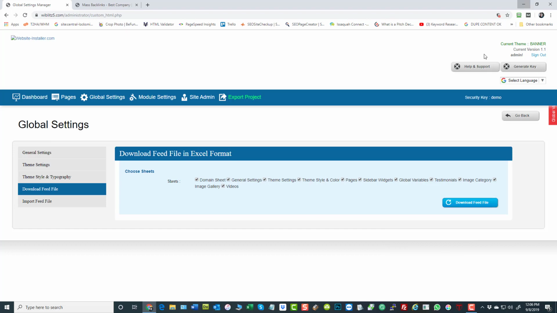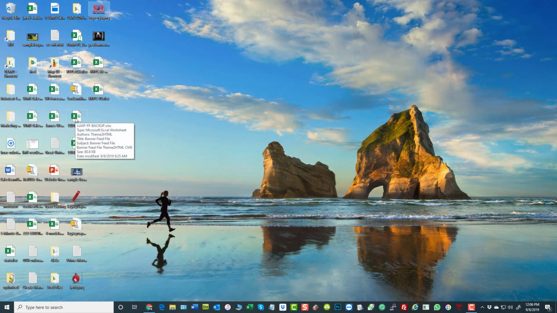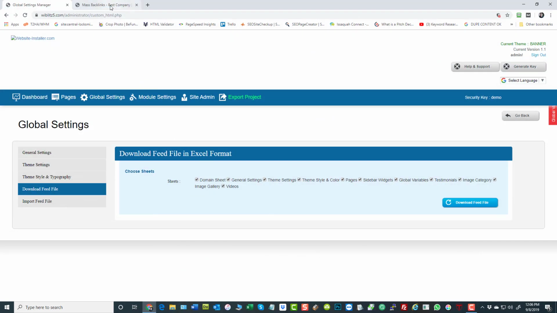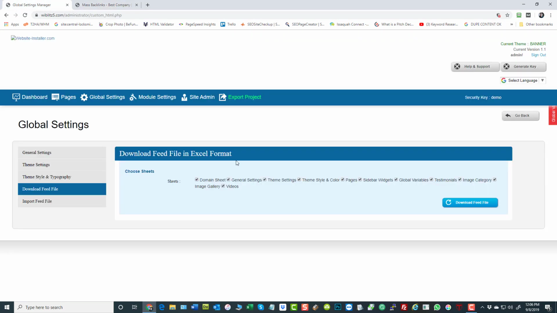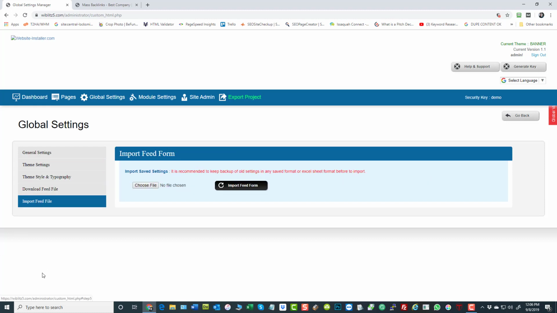It's going to create that file in just seconds, and I'm going to rename it to whatever I want it to be, like legacy UAP feed file backup, right? Then what if I do another production, like for Red Rock Pest Control? So I went through all that work to create that production. I changed all the links to all the images, changed what I uploaded for the VAR sheets, everything else. I want to save that too, don't I? So that's what I do. After I did all that work to change it, I downloaded the feed file again and gave it a new name. Now guess what? I can switch between the projects, right?